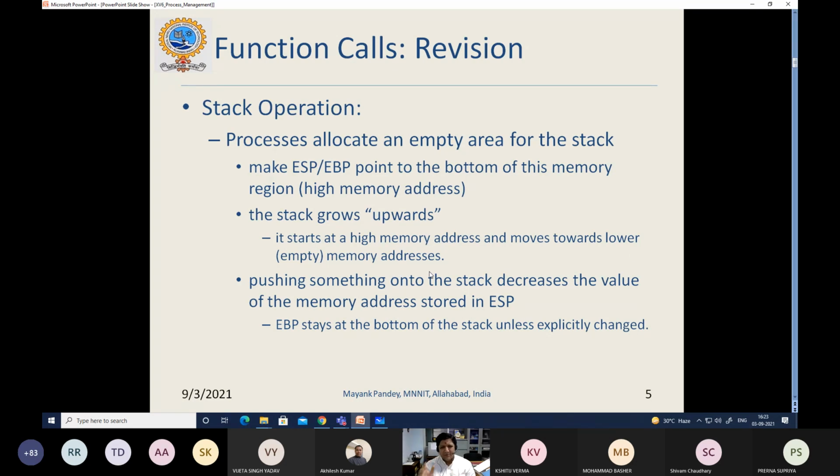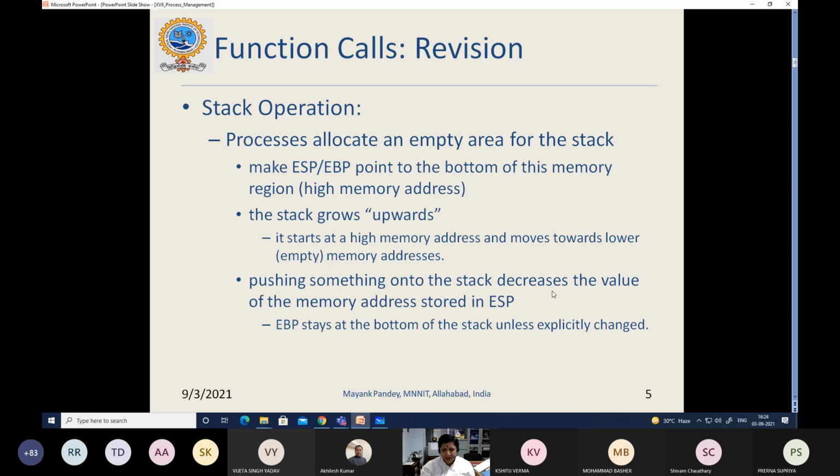So don't get confused about this. The simple thing here is that whenever you want to push anything into the stack, actually the memory address will be decremented. Because the stack is growing from higher memory addresses to lower memory addresses, whenever something is pushed onto the stack, the memory address is going to be decremented.